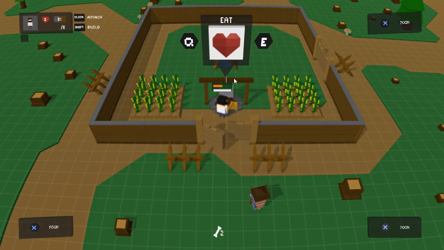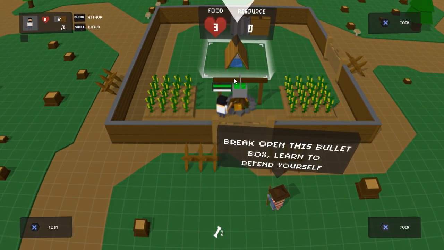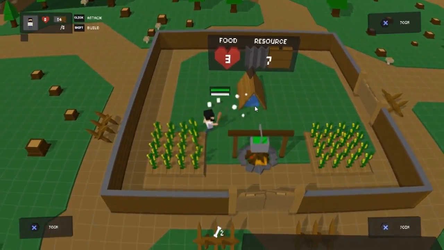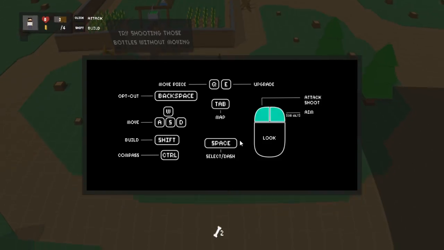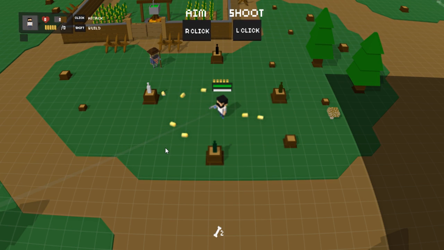Alright, cook something. Apparently I fixed... What food did... Oh, this guy had food. That's what it was. Wait, break open what? Oh. Noted. Well, I have a gun now. What? Neat.